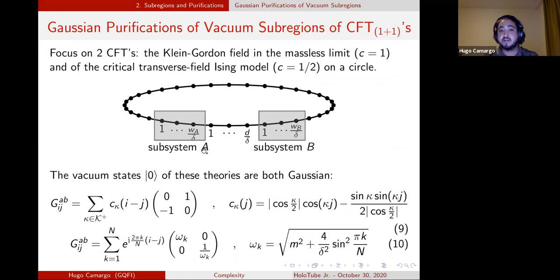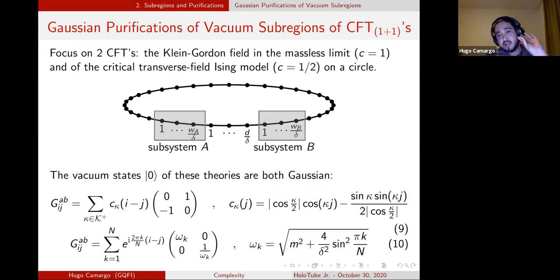Now, what I will show you is basically what happens when we consider subregions made up of a fixed number of sites. In principle, we would consider a subregion consisting of only a fixed number of sites, or two adjacent regions. In a discretized lattice model, one could also consider what happens as a function of the distance, the lattice separation between these two systems. And there are certain subtleties, which I will probably mention at the end of the talk.